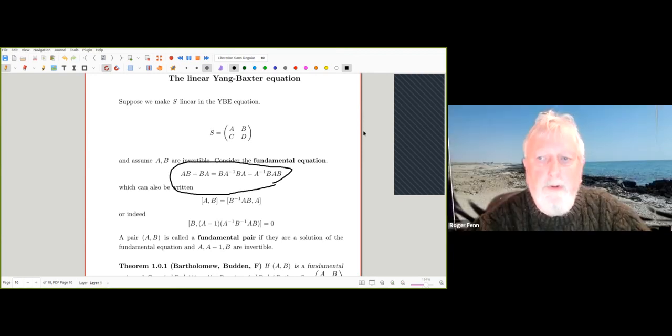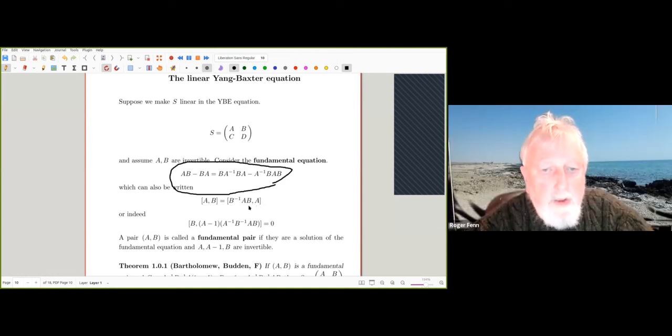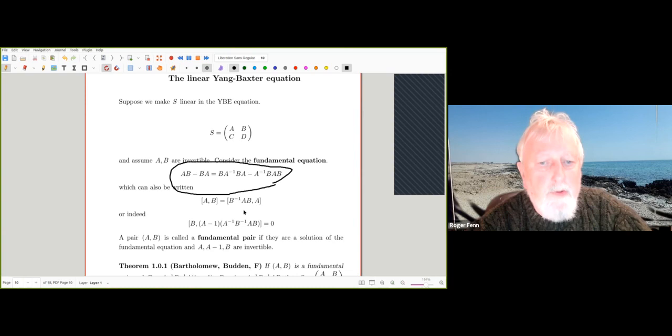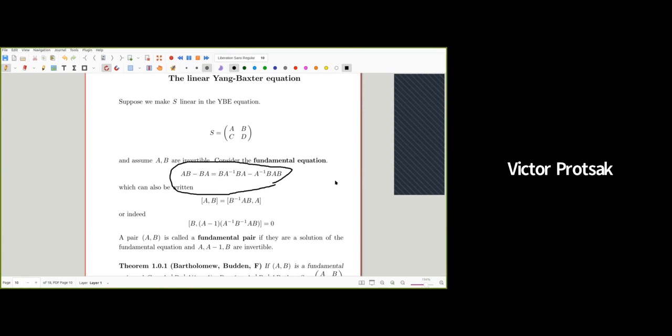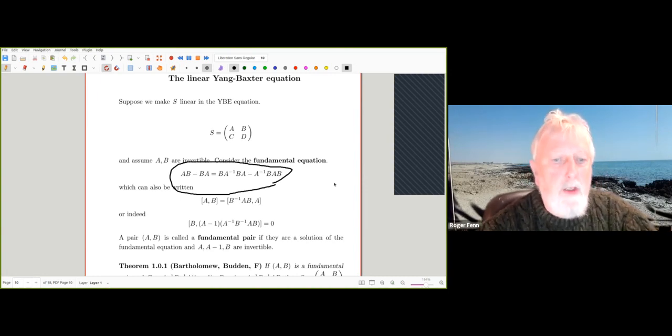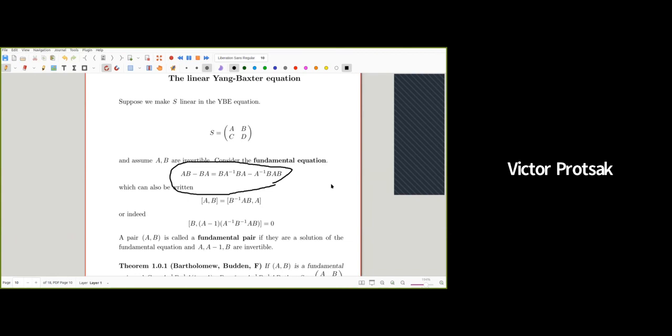Yeah, sure. Right. And by the way, the formula right underneath that, I think this is wrong. The commutator, because it should be a commutator of B with A inverse BA, not B inverse AB with A. Sorry, the commutator with... I might well have made a typo here. What did you say? Yeah, the right hand side. I think it's B with A inverse BA. Oh, okay. So that would be consistent with the one underneath. Yeah. Okay, you're probably right. I have been known to make mistakes. Mistakes follow humans. Yeah.